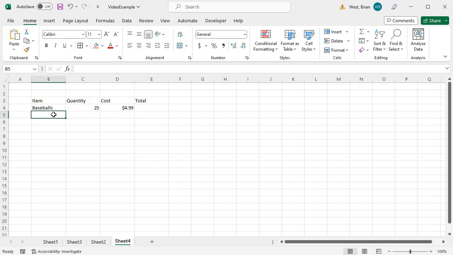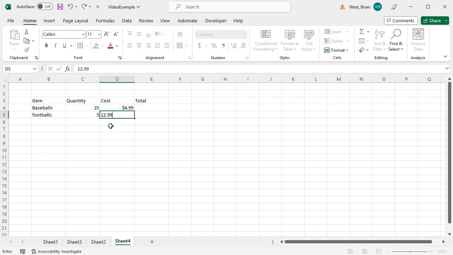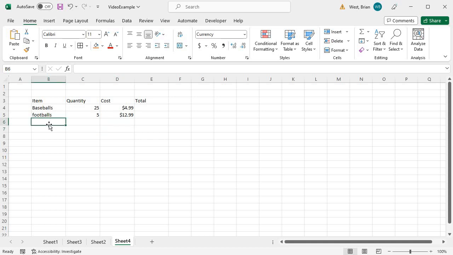So let's say we're also going to sell some footballs. And we're going to sell 5 footballs, and they're, I don't know, $12.99 each. I have no idea why. And we need to have a few more, so let's do soccer balls. And we're also going to sell 5 of them, and let's say they're $9.99 each.